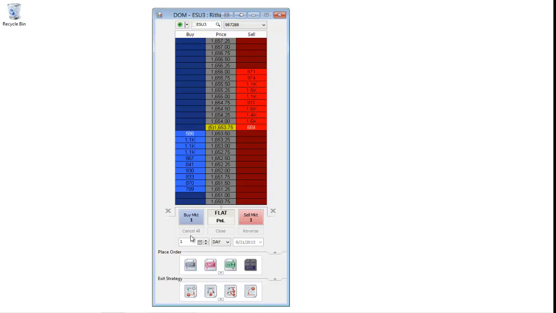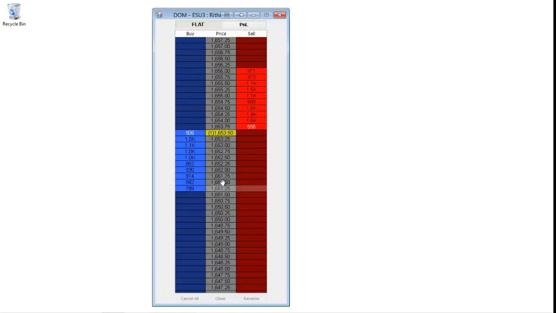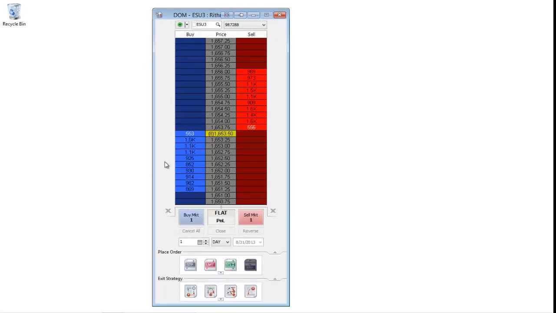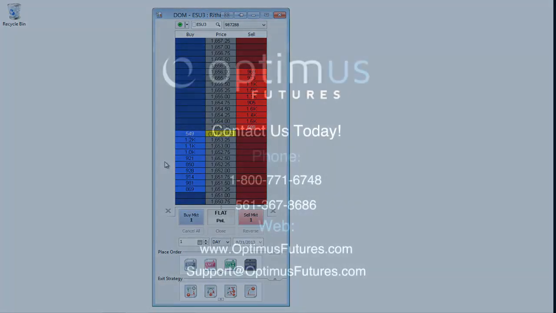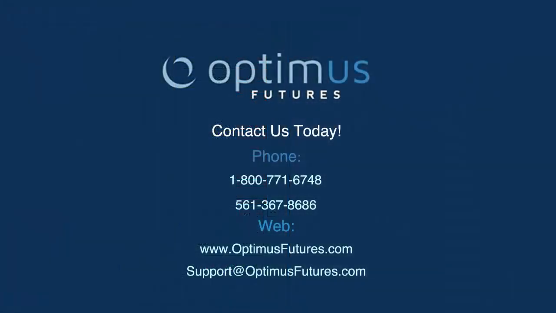So you have a lot of different ways to not only enter in orders but also to get out of the market there, as well as view the market here, whether it's the buy, the sell columns here, the last traded price, as well as have some quick options here as well for viewing, whether you want to just view prices here or actually view the full trading dome. So that's pretty flexible. We're going to go a little bit more in depth here as well in future videos on the dome, as far as actually placing orders, actually using these exit strategies, and how to configure those a little bit more.